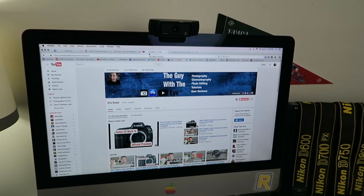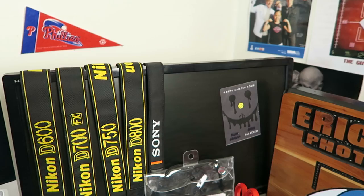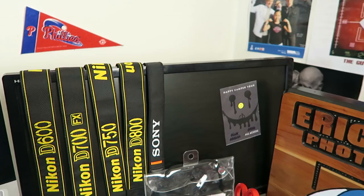This is the iMac 2014 edition — the one that I almost broke and no one believed. It's got 8 gigabytes of RAM; I wish it had more, but that's really what that is. It's a 21.5 inch. Sometimes I'll go dual screen with this guy right here, but I really don't use that a ton.